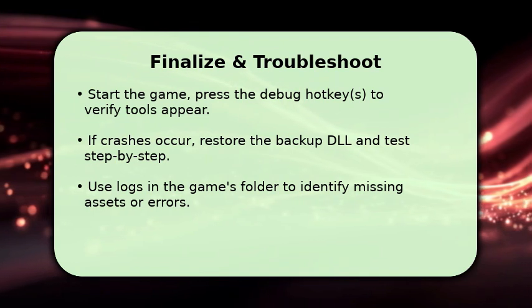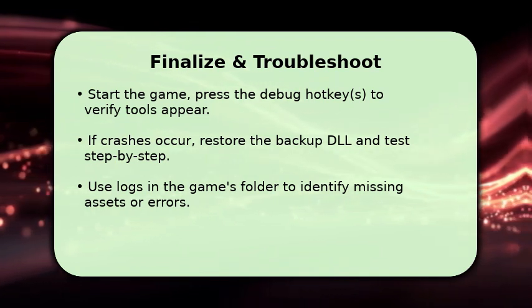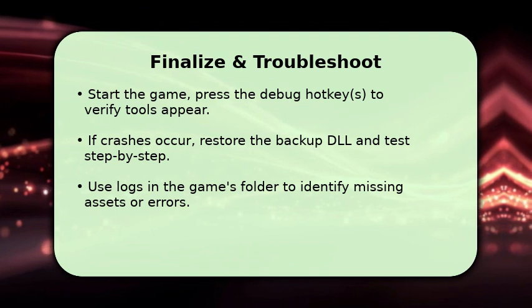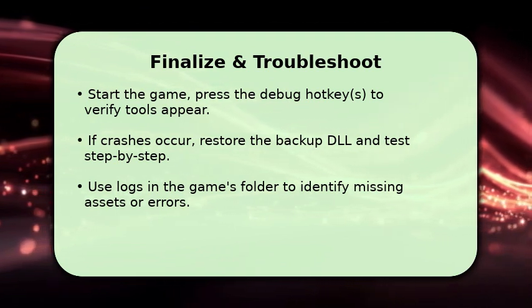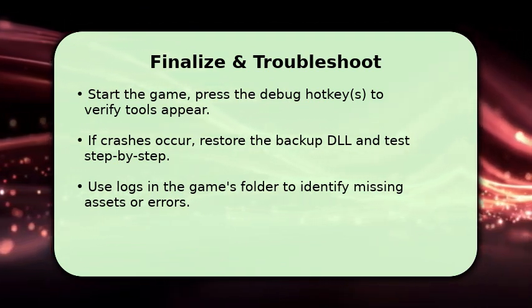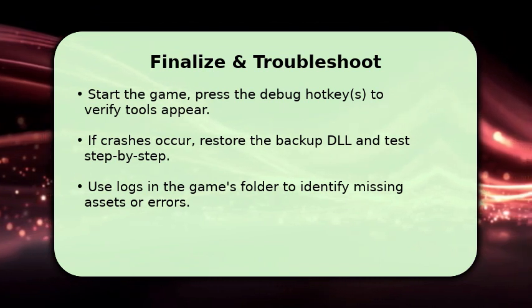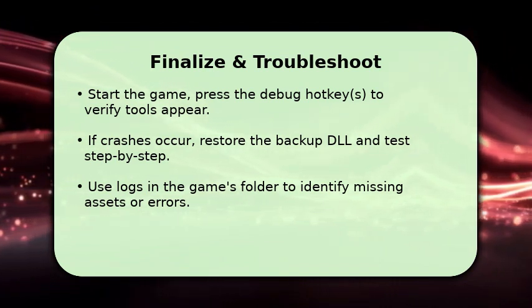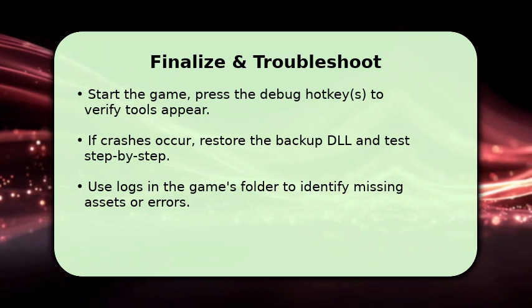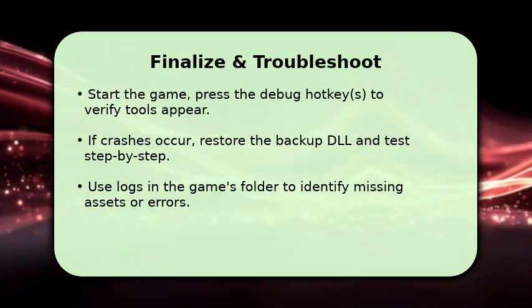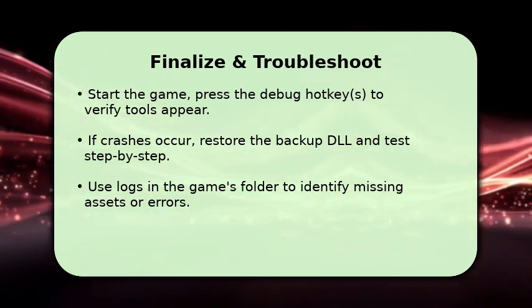If the game crashes or menus do not show, revert to the backed up Assembly-CSharp.dll and reapply changes one at a time to isolate the issue. Make sure to check the game logs in the folder for missing asset errors or stack traces. These logs explain why something failed and guide the precise fix, so you can re-enable.